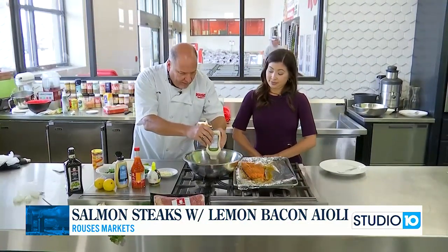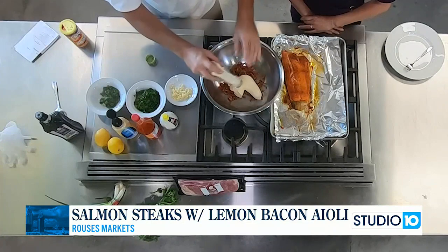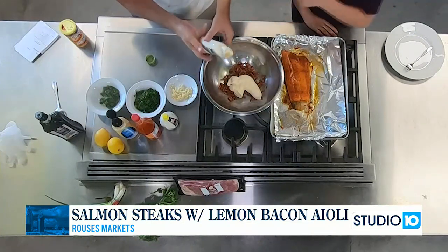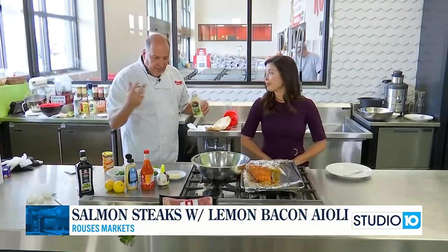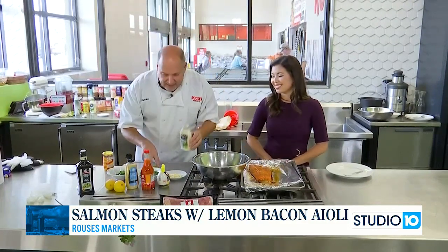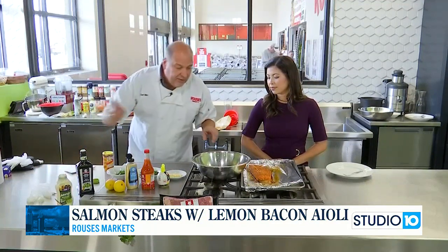We're going to put half a cup of olive oil mayonnaise in there. This is the mayonnaise we use at home too. Some light mayonnaise — miracle something — half the calories and half the fat of regular mayonnaise. We have some fresh-cut garlic in there. You would order this in the restaurant — this is restaurant quality, because at Rouse's you're usually getting better than restaurant quality ingredients.